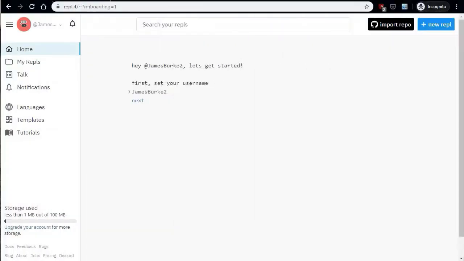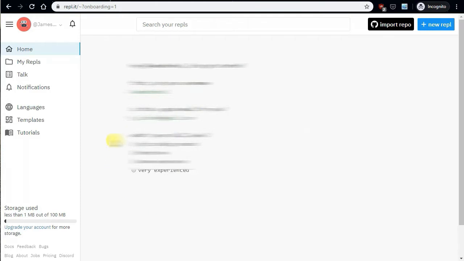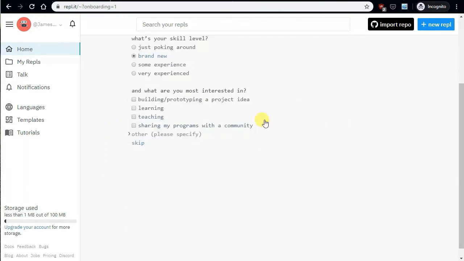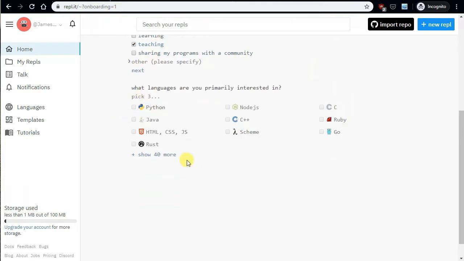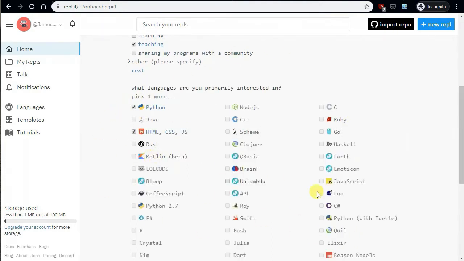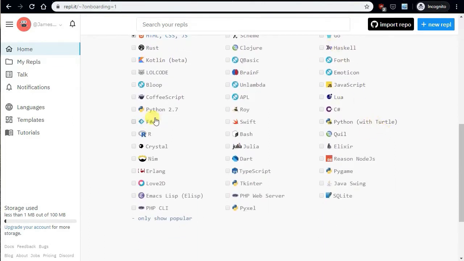Once I have logged in for the first time, it's going to take me through some questions. It's giving me a username. That's fine. And it's going to use my email, my skill level, and it's going to ask questions. What are you most interested in? You can choose what you want. It's not super important. Okay, so here you're going to click Python because you're interested in Python. There actually are quite a few if you decide to choose.